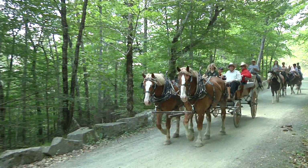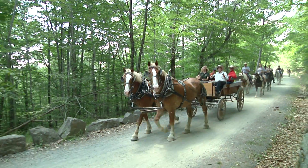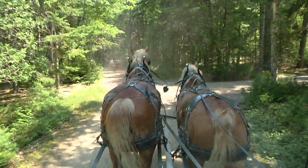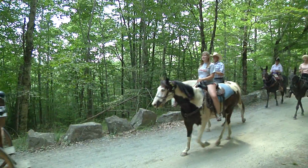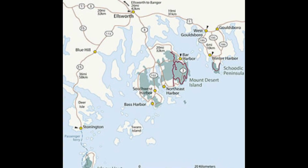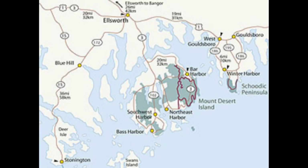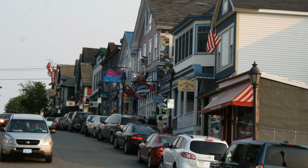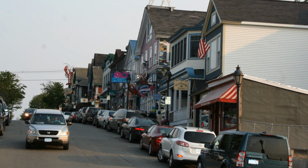We're seeing, of course, from the horse point of view and the equine point of view, but there's so many other things to see here on the island. Yes. For people that are watching this show for the very first time, and they haven't seen anything else, we're on an island connected with a bridge. Yes. And what can be seen here? There's a few restaurants around. Oh gosh, there is so much to see. I've lived here my whole life and I don't think I've seen it all.